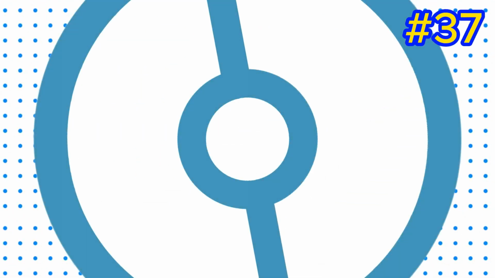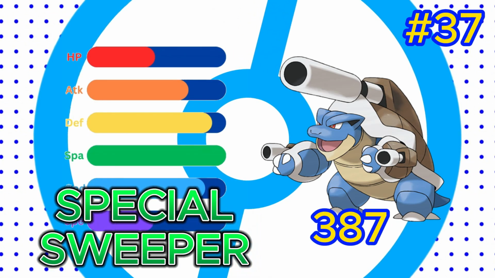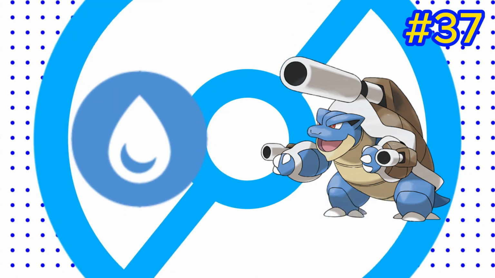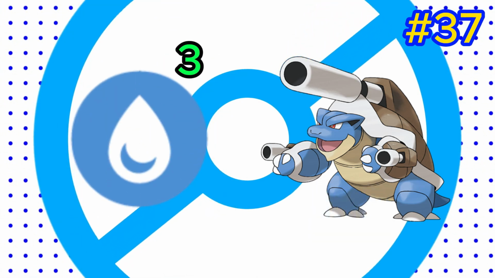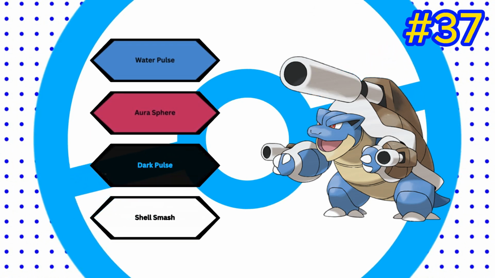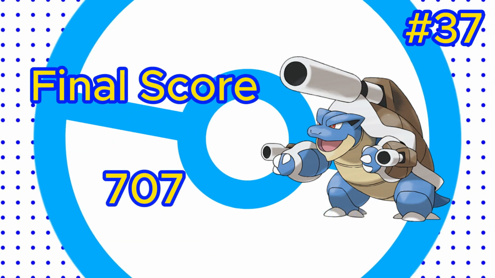In 37th is Blastoise. Its stat split will classify as a special sweeper and have a build score of 387, with its other build being 353.5. Blastoise has the typing of Mono Water to give it a typing score of 3, and will have the moveset of Water Pulse, Aerosphere, Dark Pulse, and Shell Smash, paired up with his ability Mega Launcher for an average move score of 125 and a final score of 707.